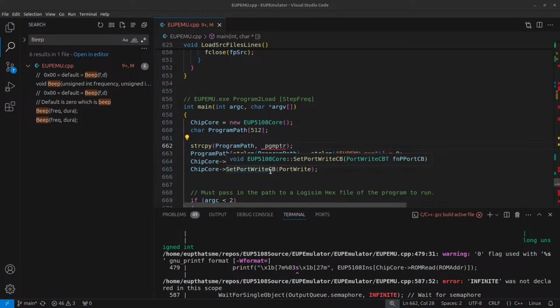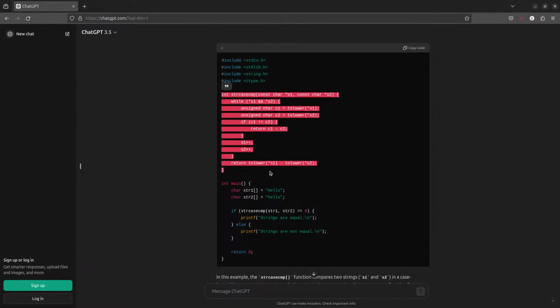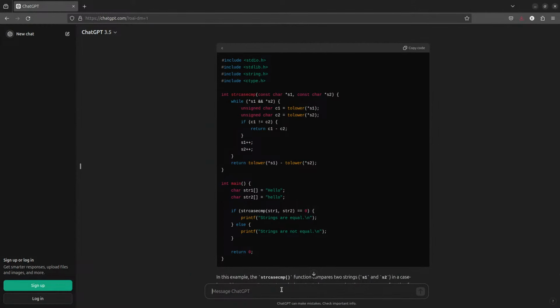Let's see. Come here, Mr. Chatty. Write an example program in C that gets the full path to the name of the program that is running.